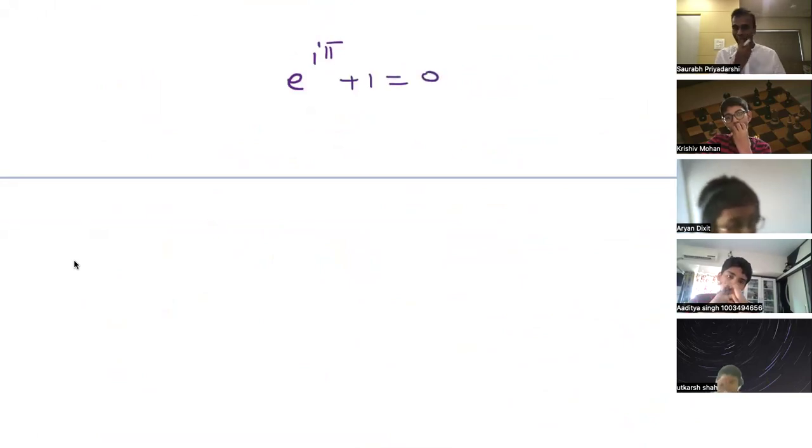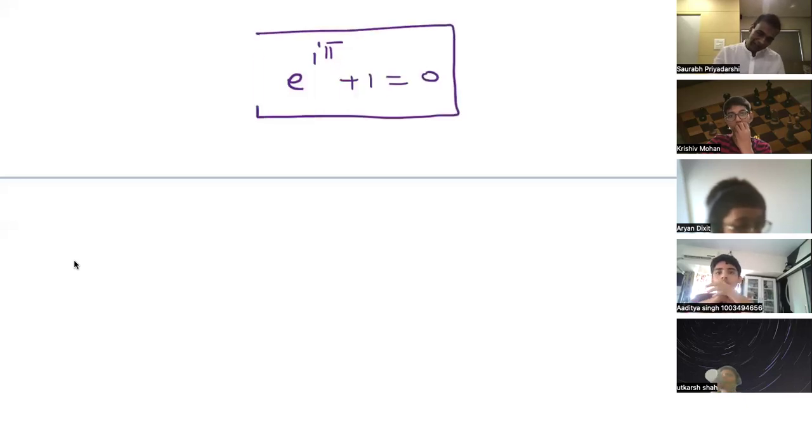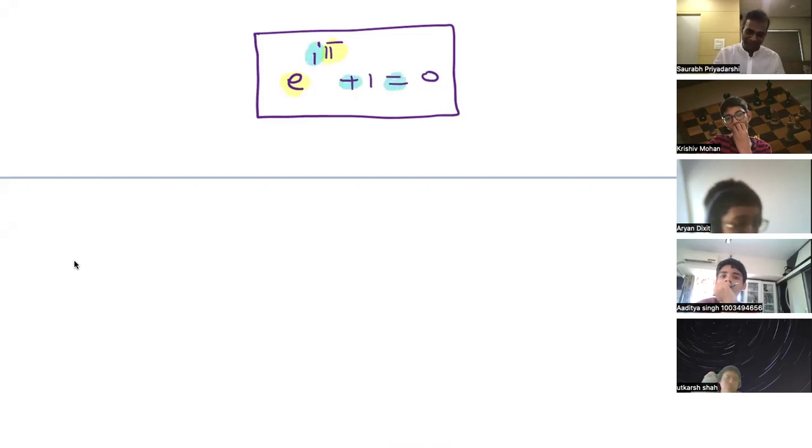One of the magical equations is e to the power i pi plus 1 is equal to 0. Right, Euler has given this. In this, this number is transcendental, this number is transcendental, this number is imaginary, this is additive inverse, and this is equality, and this is the number 0. Right? Yes, this will always be different, right? Always different.